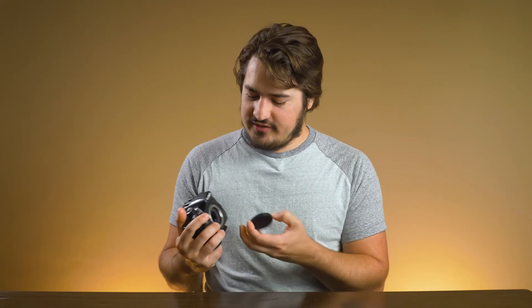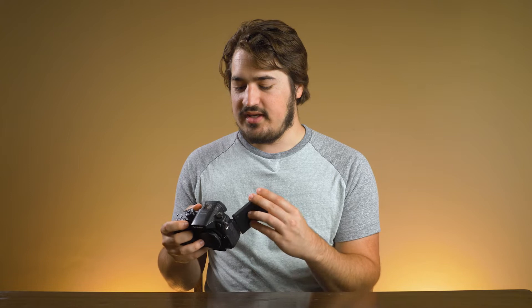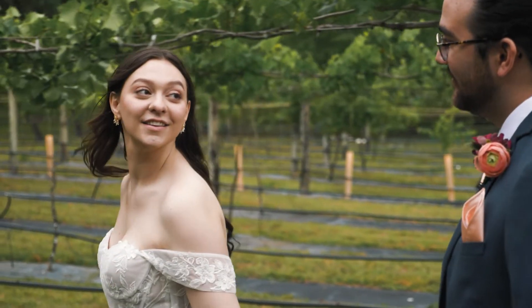On the GH5, that little sensor kind of moves around — the image is super smooth. It's got the nice swiveling screen. It makes everything really easy during the day. I feel like with the right lens, the autofocus gets by. I will actually use autofocus a lot on it. I don't think it's so terrible that it's unusable until it gets dark. Once it gets dark, I'm usually switching to faster lenses anyway.